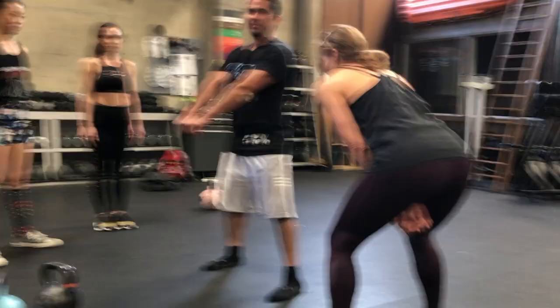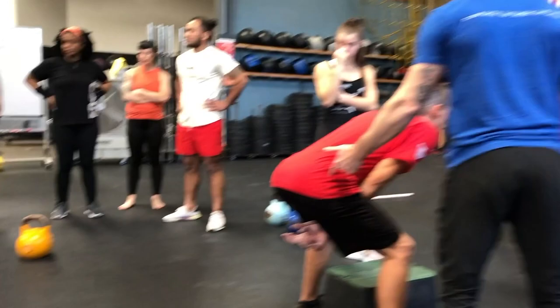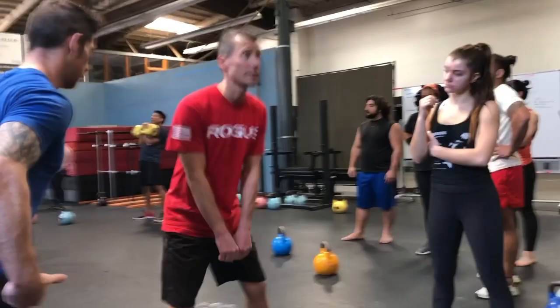Back to the hinge. Abs on. Snap. Yep. Enjoy. Nice one. Okay, pick it up a little higher. Squeeze. There. Snap, hips forward.